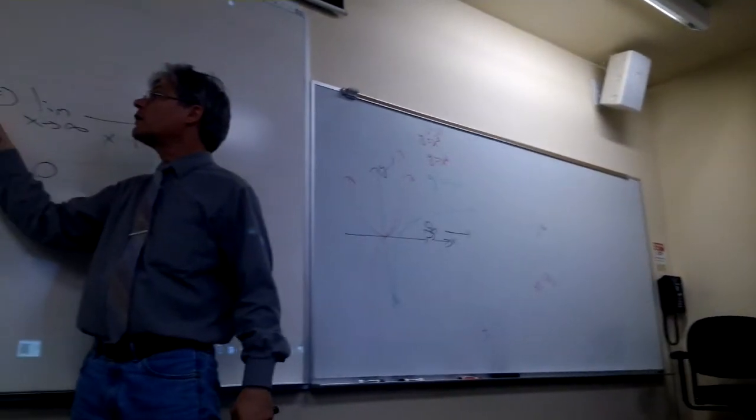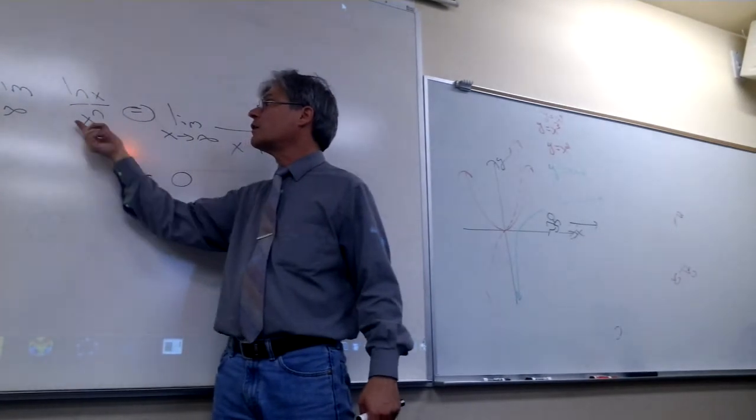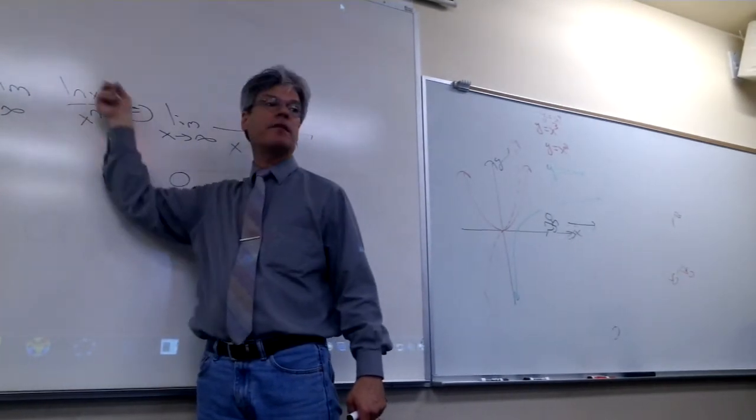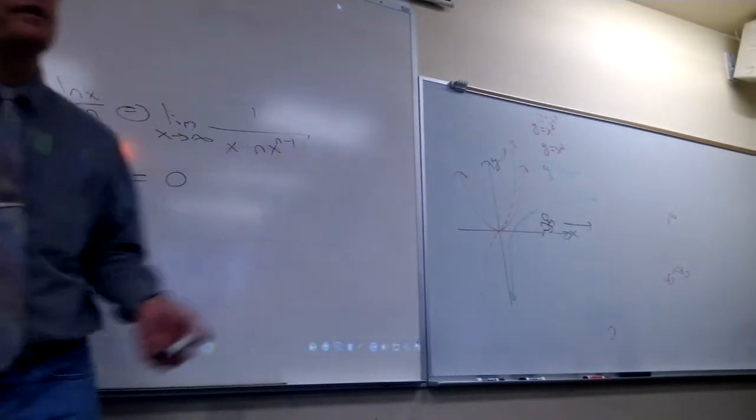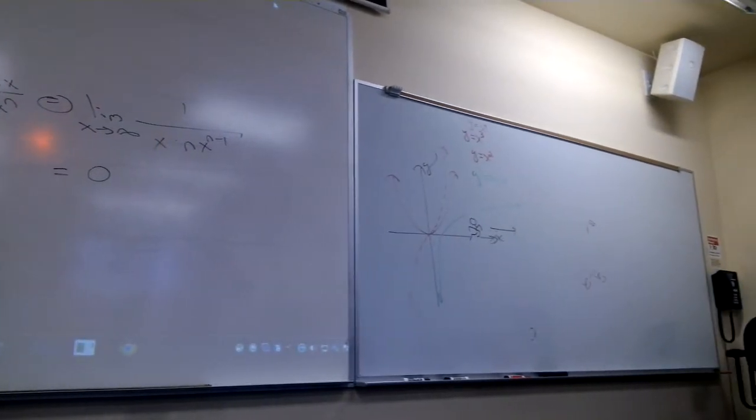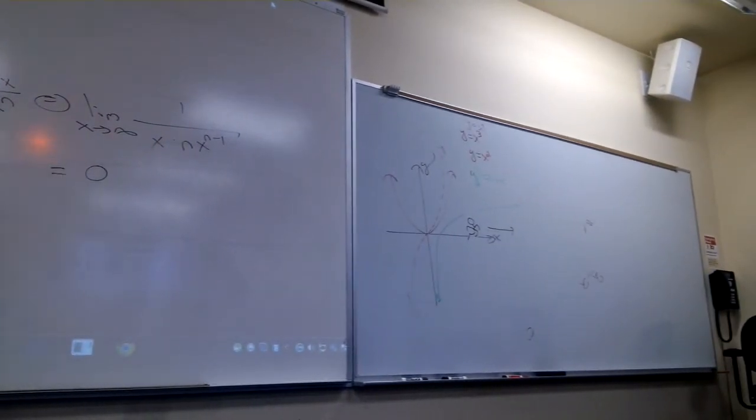I think if I take a walk further and further to the right, in other words, as x gets larger and larger, I do think the y values in the curve down below are getting larger much more rapidly than the y values upstairs. And that's why I think this ratio goes to 0. I might say in English that power expressions grow faster than logarithmic expressions. Oh, that was so fun.